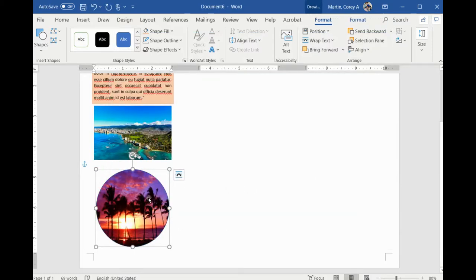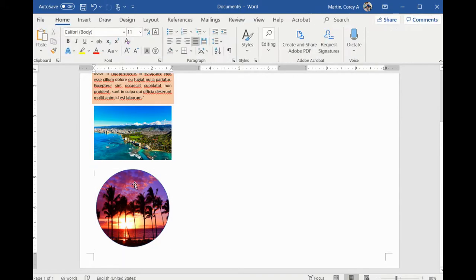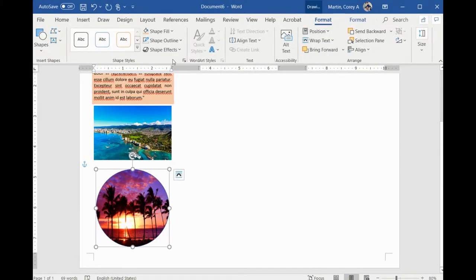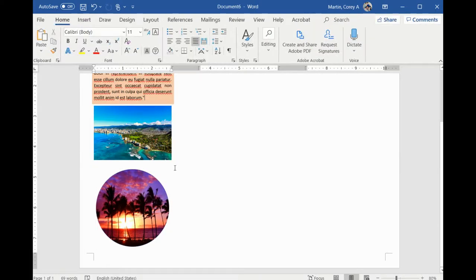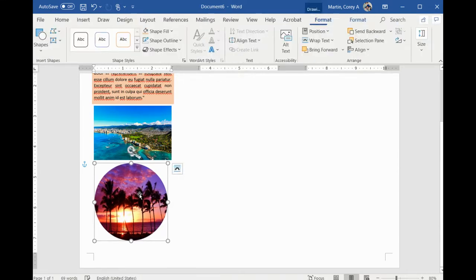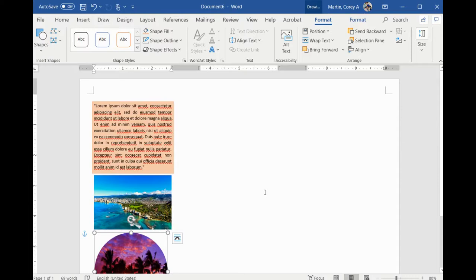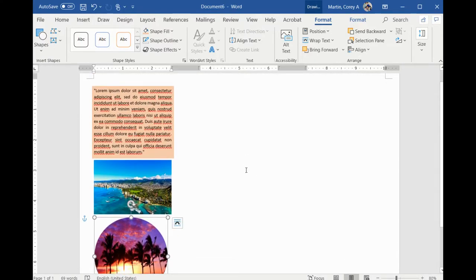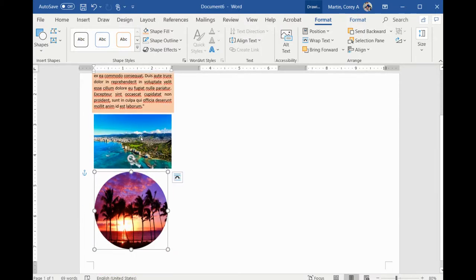Now you have a shape that has an image in it. If there's an outline that you don't like, you click on it again, you go Shape Outline, and you just say No Outline. Now it's just an image, a picture perfect image for you to put on your flyer, your tour guide for Hawaii. So those are some basic skills to figure out where stuff goes, to put in text, to put color behind text, to insert images, and to insert images into shapes.